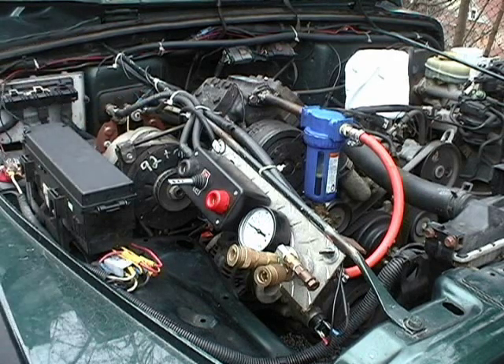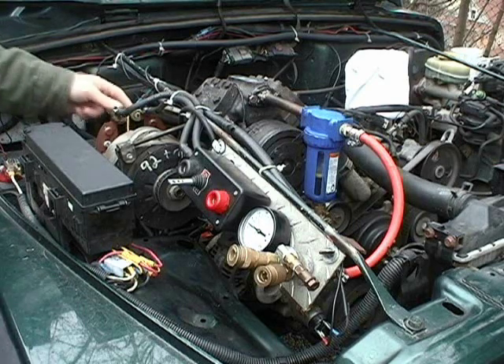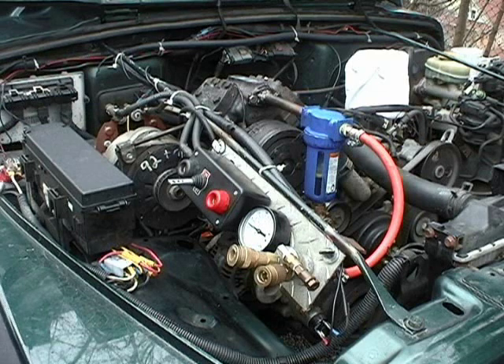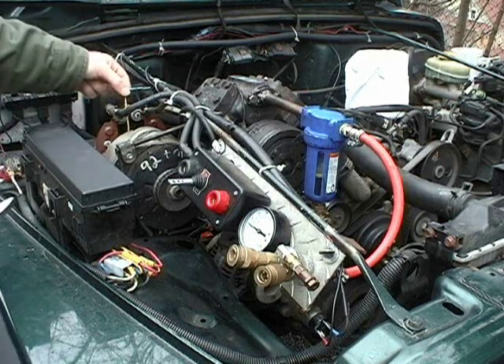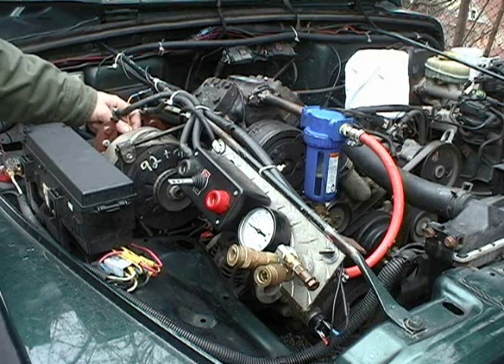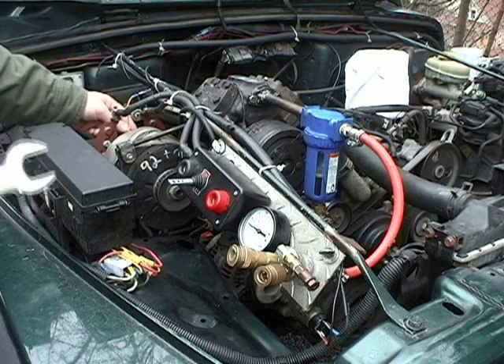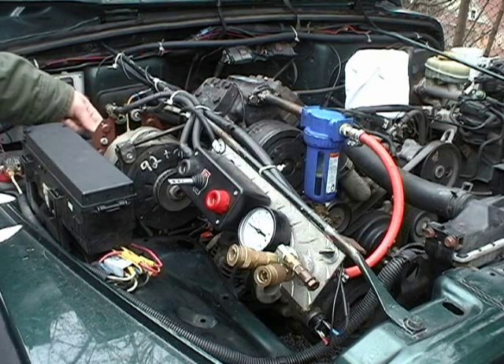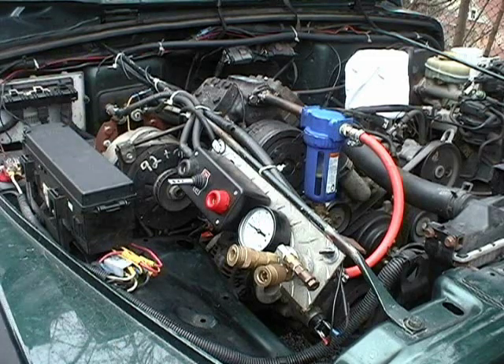These are good for about 180 amps before burnout. To install this, we have to open up the alternator, remove its original diode pack and control circuitry, install a rotor control wire which is hooked up to the brush holder, and connect the stator windings — the three phases, in this case a delta — to the terminals of the rectifier pack.